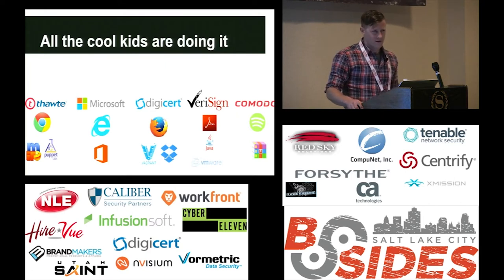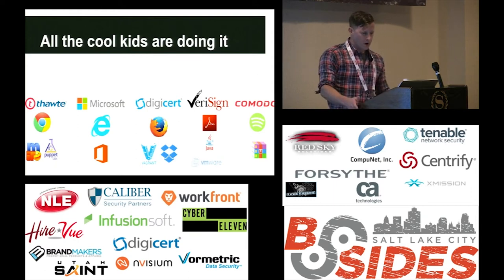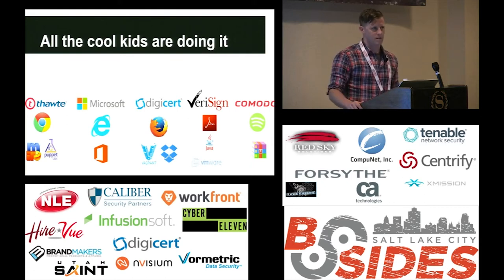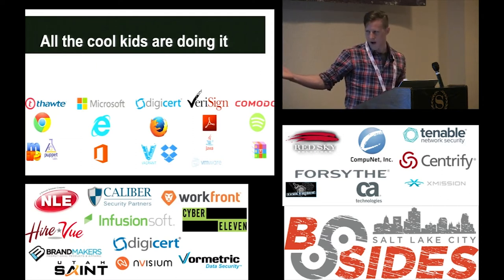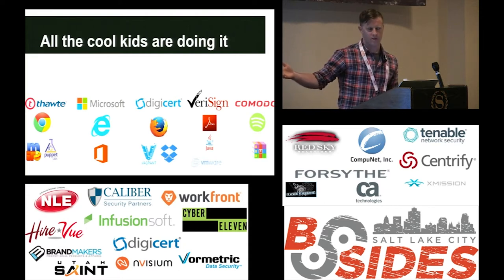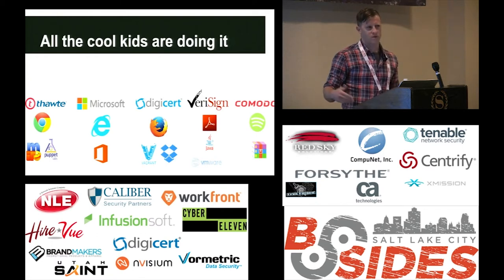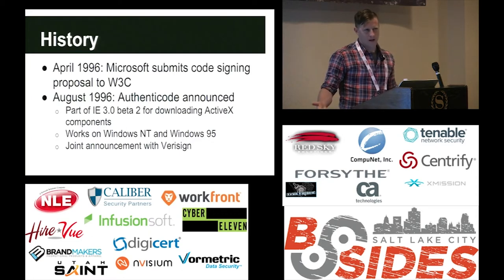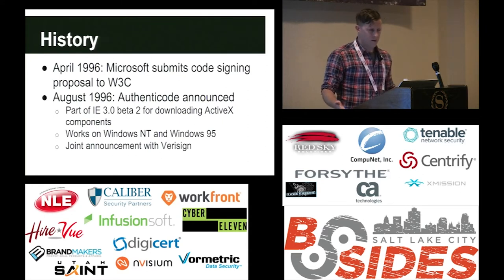It's really just a way to establish trust. Here at the top we have a list of certificate authorities, and below those are products signed with certificates that chain up to those CAs. On the left you have Google Chrome and Merck, the IRC client—they all chain up to Thawte. Microsoft has Internet Explorer and Office below it. A lot of popular applications are signed all across the board with different certificate authorities. It doesn't really matter which certificate authority you sign your files with—much like SSL, you often don't know or care who the CA is. Same concept applies to Authenticode.